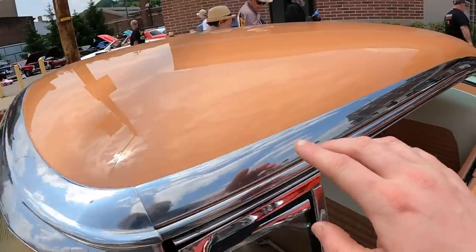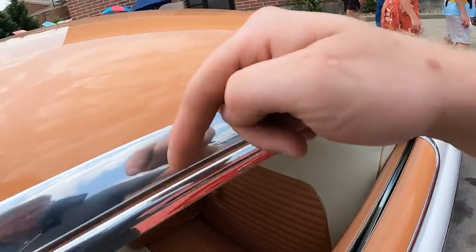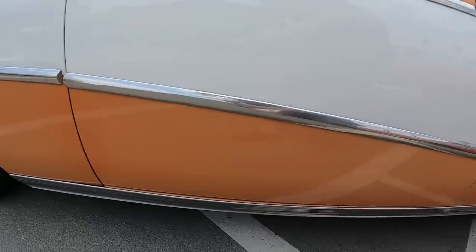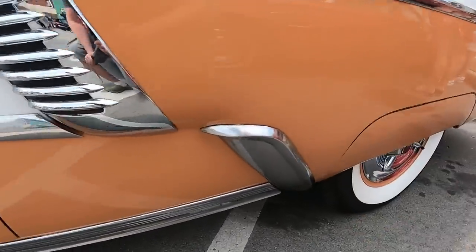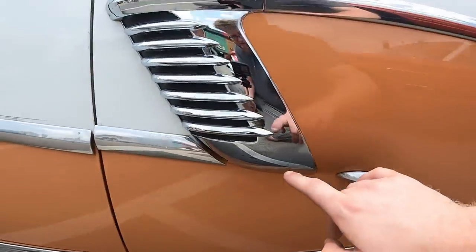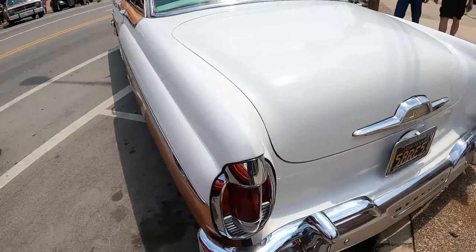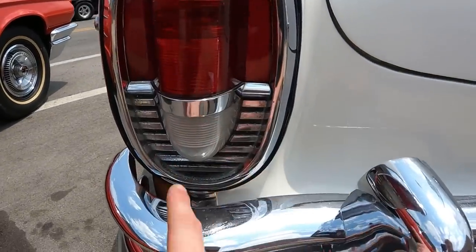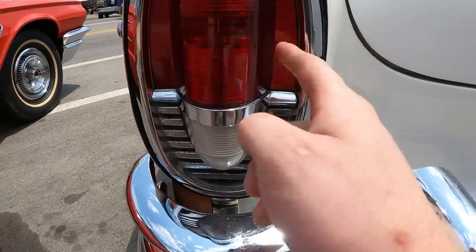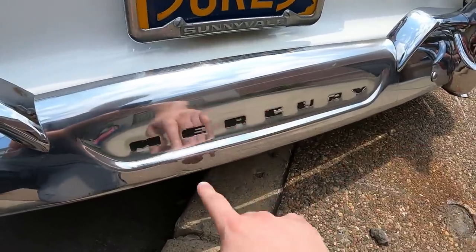I absolutely love how the stainless looks against this color. Also, this car has drip rails that run the whole length of the car. Here's a better look at the trim situation — just look at the fender bulge. Notice it's offset, and the bottom design doesn't have textures like the top design does. This line starts on the top of the fender bulge and goes the whole way to the end of the car. Look at these taillights and how they're designed. Backup lights are mounted in the bottom. Lots of textures going on, especially with this rear bumper design. I love how it says Mercury right there.